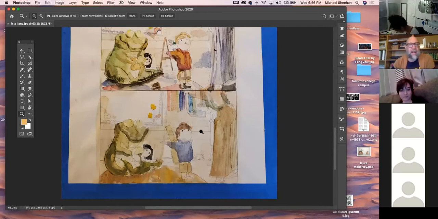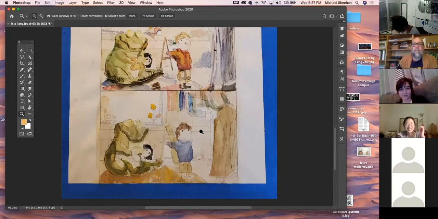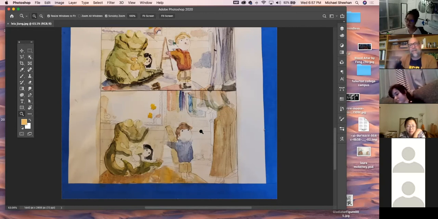Here's my answer to that. If my computer wasn't doing what I wanted it to do, I'd jump over to paper, right? Fluidity with medium, or with media. Make sure that you're fluid. I'd rather work on paper anyway, though not for everything. But if it's not doing what I want, I jump over to paper. With color, the only thing I might do digitally is think, I want to use a palette like this, and I'll just half-ass slap that palette on my drawing and see if it even works. And if it does, then I'm going to jump over to paper and actually do my color comp. Does that make sense? I might just do proof of concept digitally.